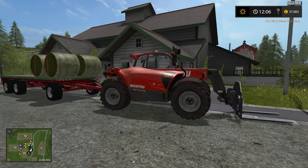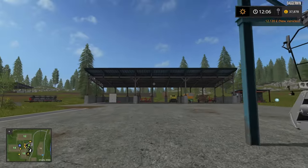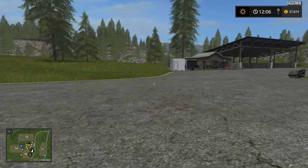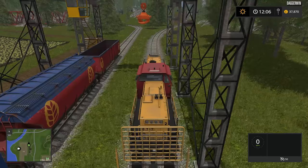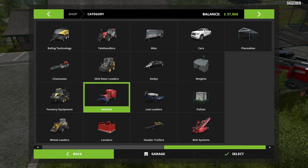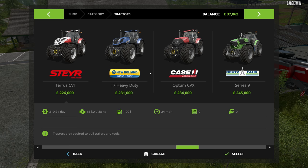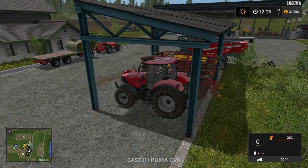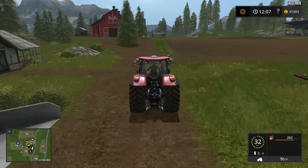You can put it on the Manitou but loads of people say I overuse it, so we won't put it on the Manitou today. We'll put it on a tractor which can be designated to the cleaning farm — technically we should probably have three, but for starters we'll just have one. We did get rid of one of the tractors I wanted, the Case 1455, which is a shame. Doesn't matter, we'll use this tractor — it's a bit big for the job but it's all I have at the moment.